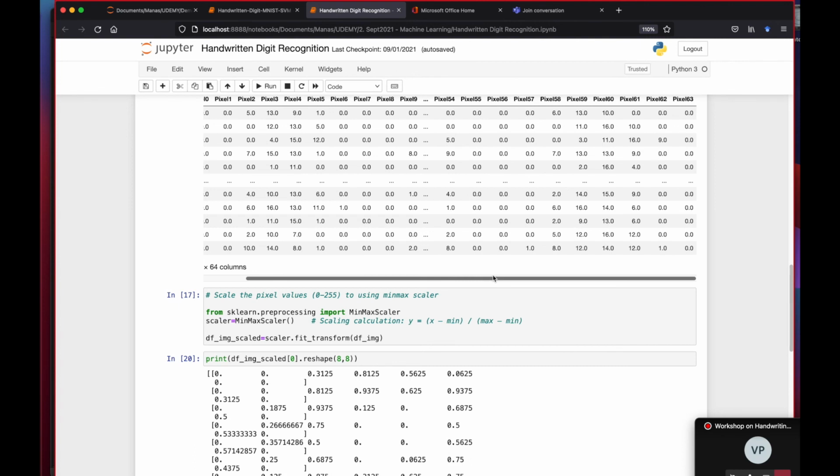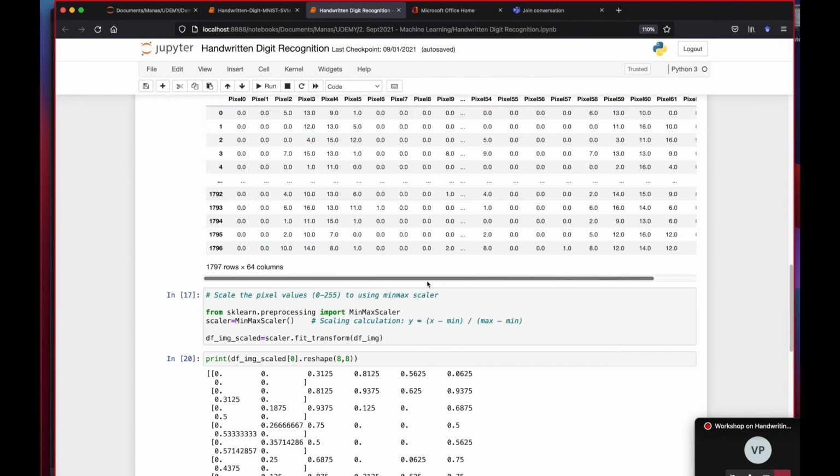Now when the learning algorithm is trying to build a model by looking at variables which have zeros and ones or twos or threes as values, vis-a-vis other fields which can also have 255 or 200 or 150, that creates a bit of disparity, and the model can go wrong.